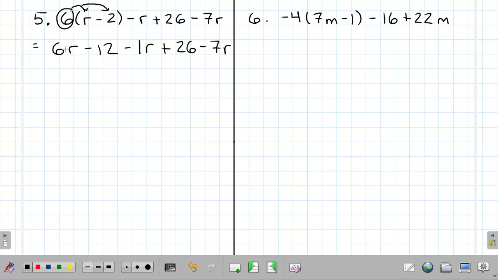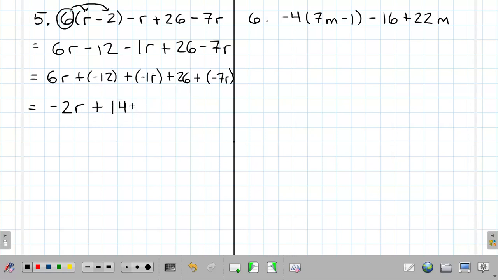Same kind of deal here. Add all the constant terms. In this case, I will go through just so everybody can see. I'm going to rewrite it as a sum. And then combine all the terms that I can. So with the r's, I can add 6, negative 1, negative 7. So when I do that, that gives me a negative 2. Okay, so negative 2. And then once again, all those had r's, so that has to have an r. And then we're going to add to it negative 12 plus 26. That is a 14. And that's actually the final answer. Okay, that's all there is to it.